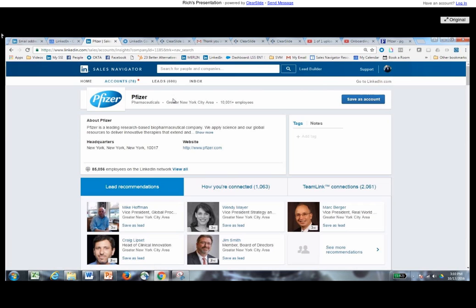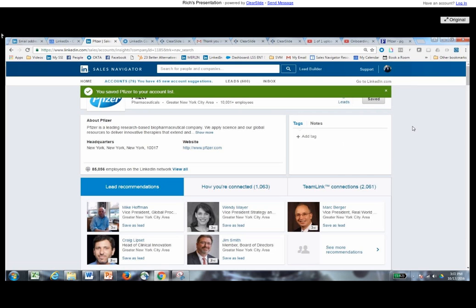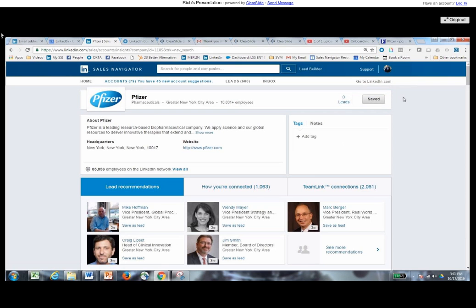It looks a lot different than the company page you'd see in free LinkedIn. It's got a lot more insights and data that we'll walk through now. But the first thing that you want to do is click this Save as Account button on the right-hand side right here. You want to go ahead and do that because now you're subscribing to all things Pfizer inside of LinkedIn, and we also capture news that is contained outside of the LinkedIn ecosystem. So when you think about my homepage, I had all that content there. How you start building up your own, I'll call it Wall Street Journal for your own work world, is by saving accounts and then saving leads. Leads are people inside of those accounts. So we've already found Pfizer, and we've saved it as an account.